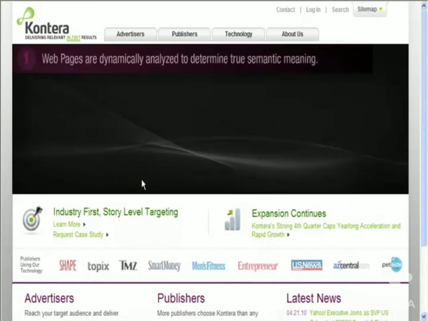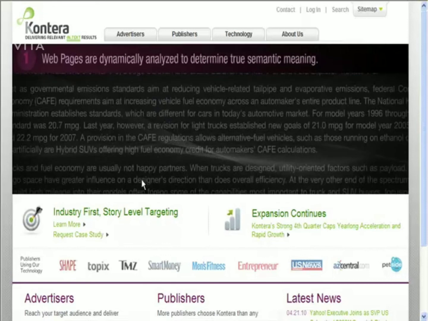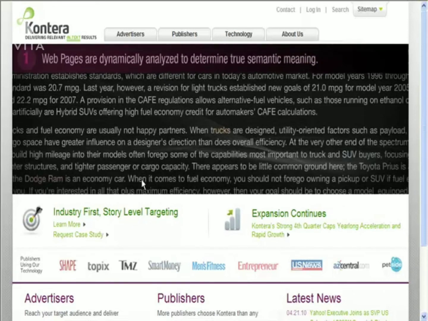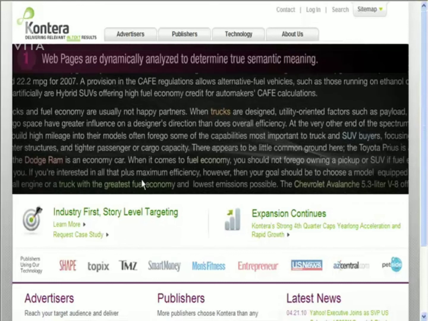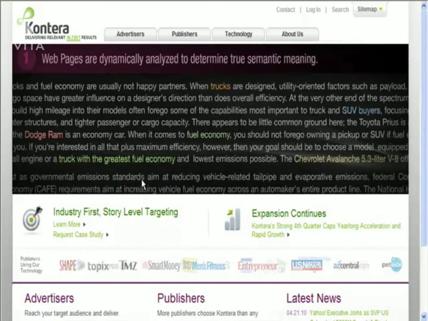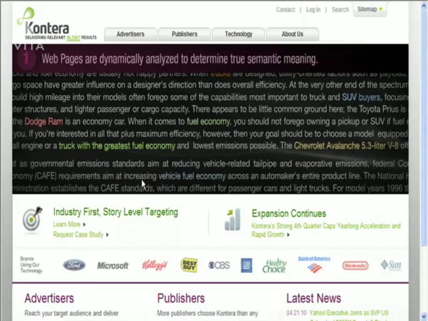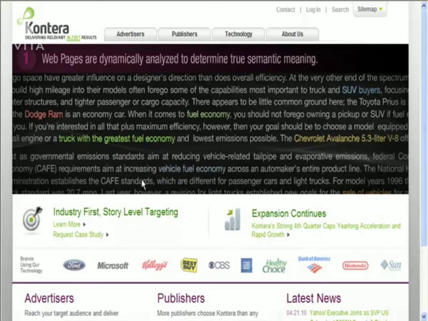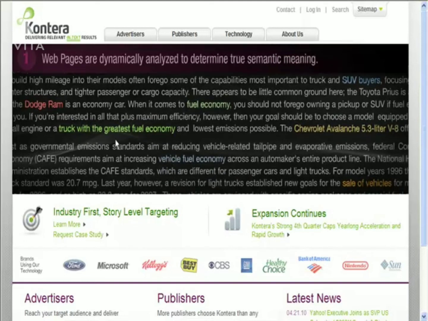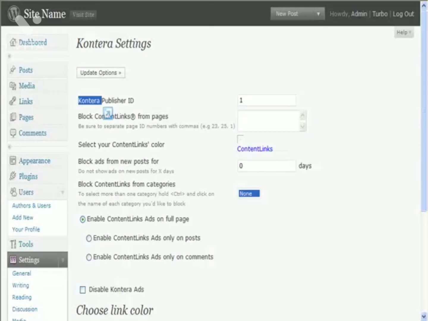So people here are paying pay-per-click. Their advert appears on your page, and when someone clicks on it, you get paid. It's kind of like AdSense, except instead of specific blocks of text, it comes up as links, and you can set it here to different colors and so on, so that it stands out.